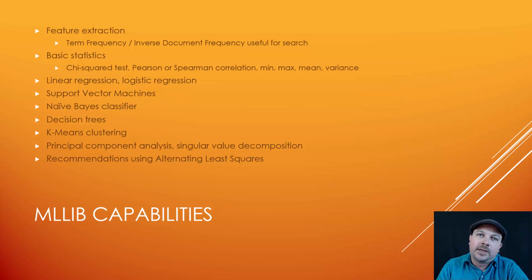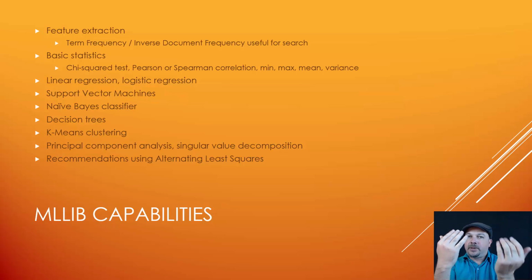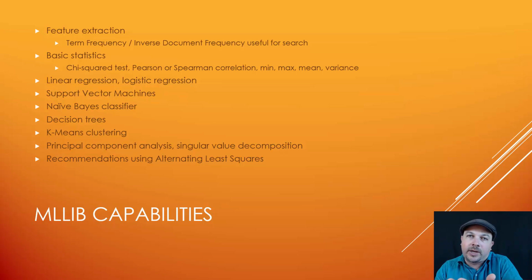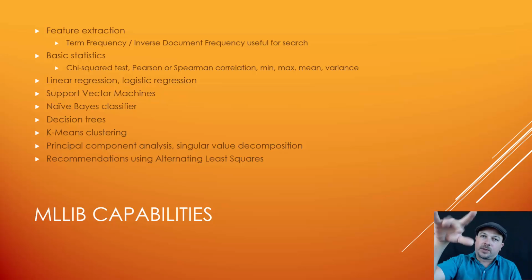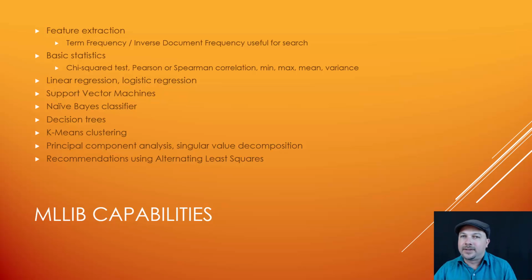Decision trees, cool stuff. That's basically a tree of decisions based on how to actually predict something given a chain of data. So one example I've seen recently is basically a decision tree of who will win the presidential election in the United States in November of this year. And there's a decision tree that shows, okay, well, if Trump wins Florida, there's this set of decisions that can lead to a certain outcome. And if Trump loses Florida, there's another set of decisions that can lead to a different outcome. And little aside, I live in Florida, and it turns out Florida is, in fact, the biggest deciding state there. But MLlib, if you have some massive set of data that you need to construct into a decision tree, it can help you do that as well.